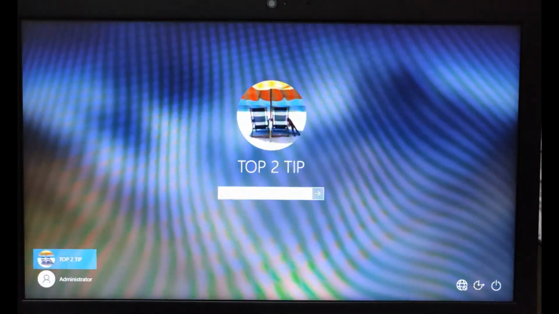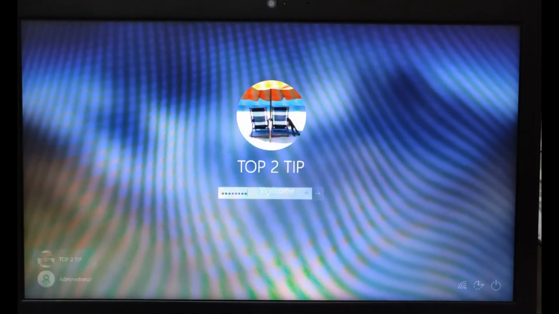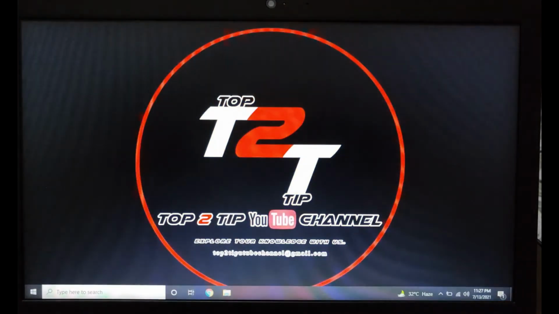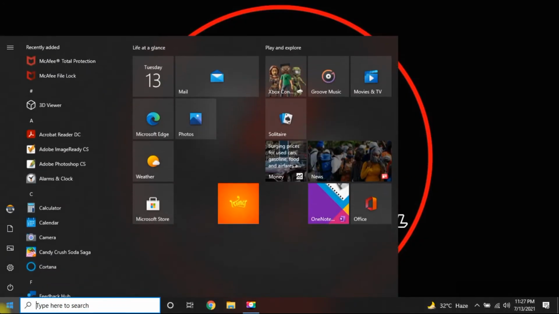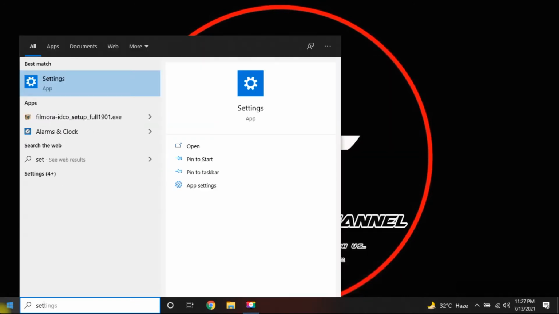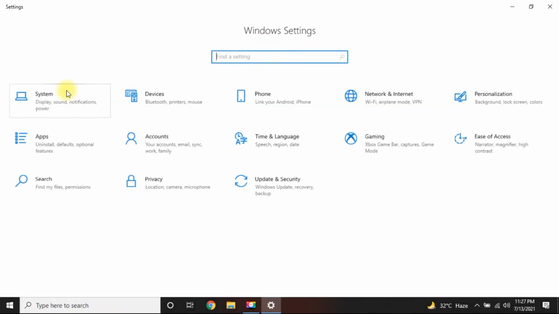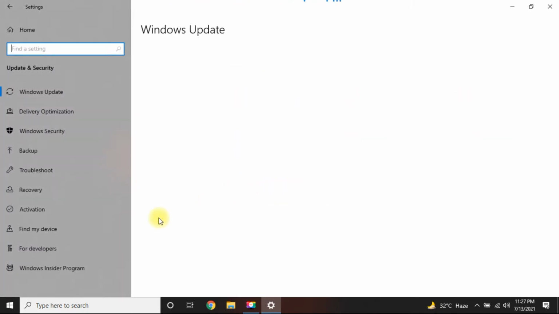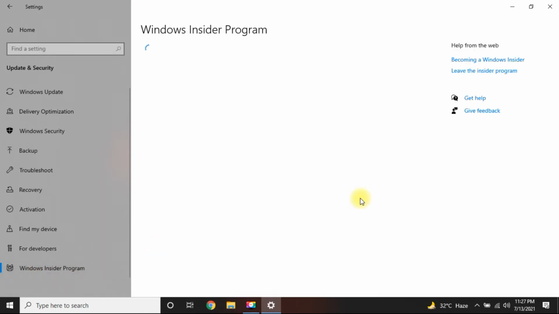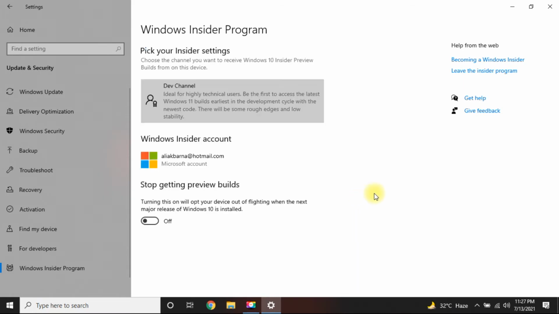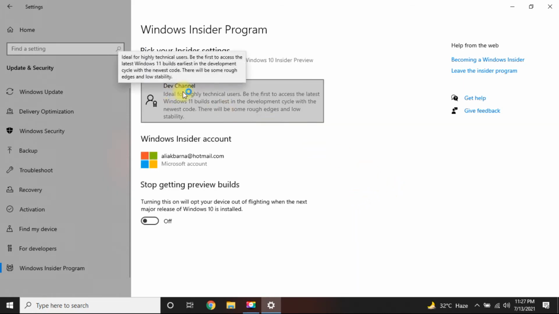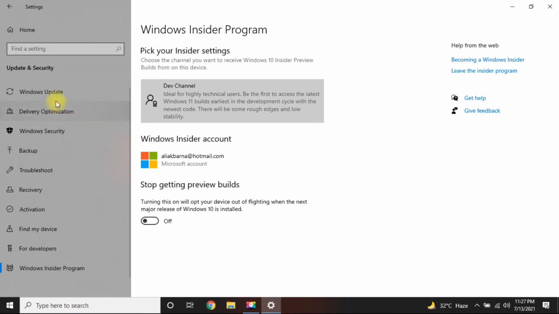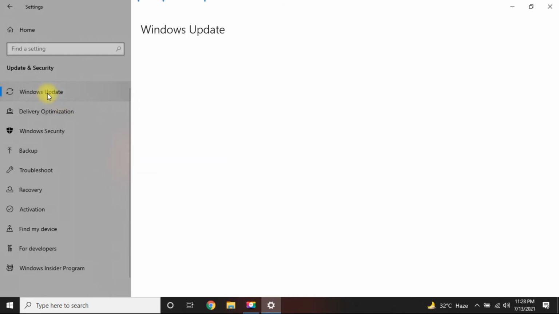Log back in. Go to Settings, Update and Security. We will just check the Windows Insider Program now. Yeah, it's the Developer Channel and our account is registered there. Just go back to Windows Update.